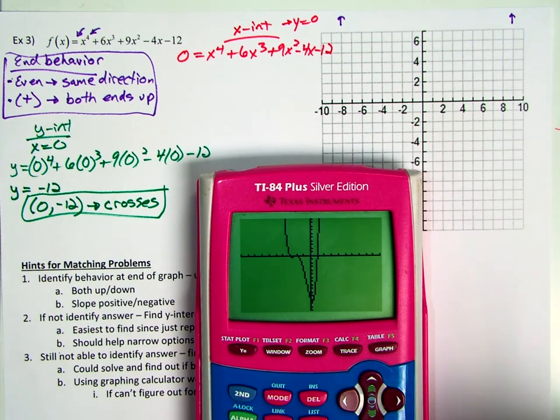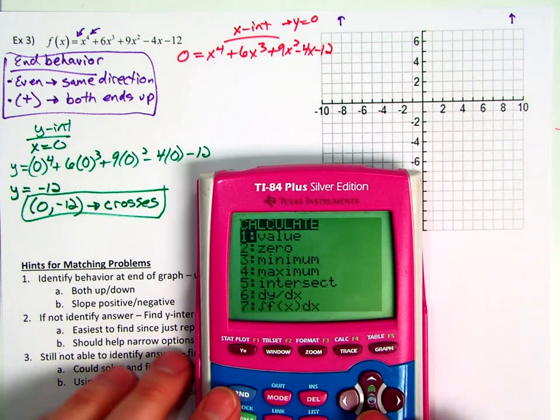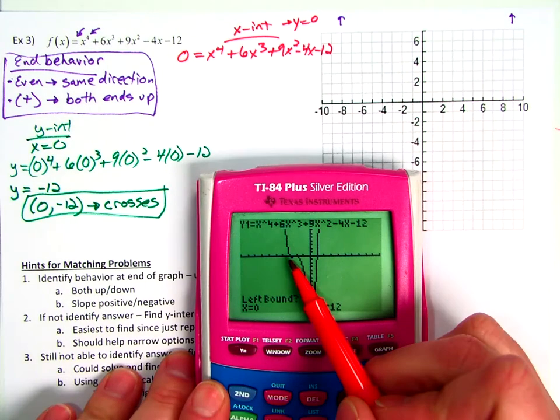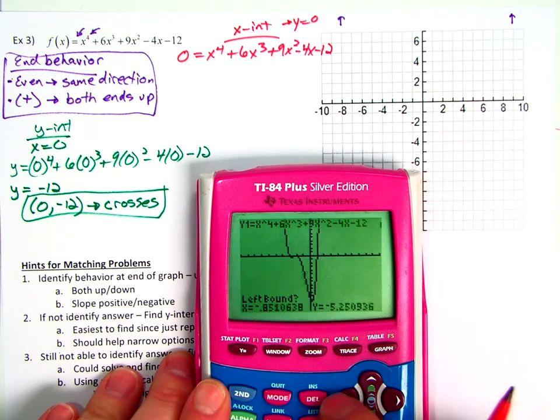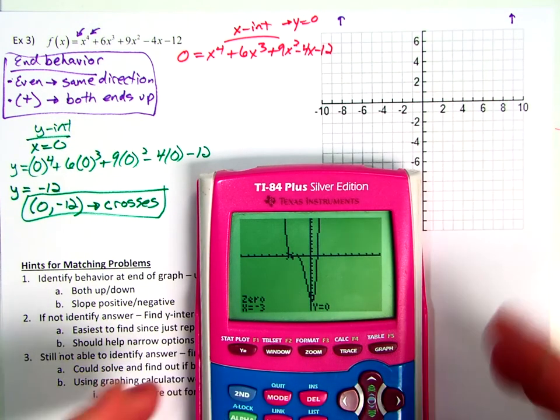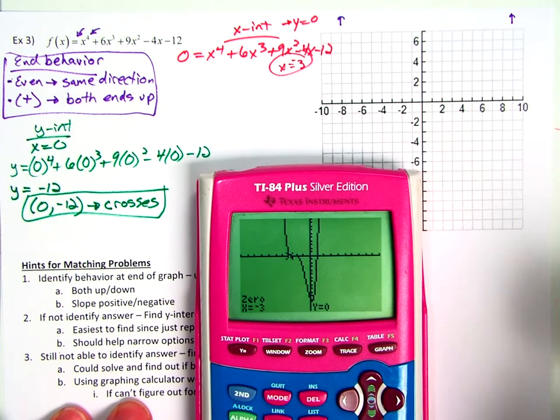So I need to find my zeros. I need to find my solutions. So just like before, we're going to go to calc, and now we're finding our zeros because we're finding where the y is 0. Well, it looks like it crosses here, so I'm going to go to the left of it a few, and go to the right a few. And it says x is negative 3, y is 0. So I already know that x equals negative 3 is a solution.